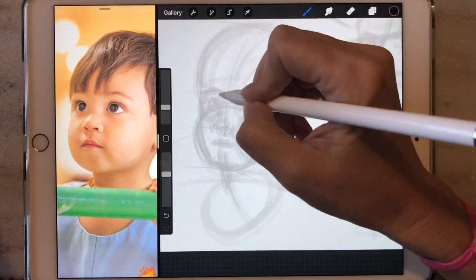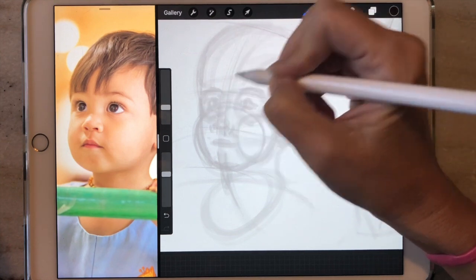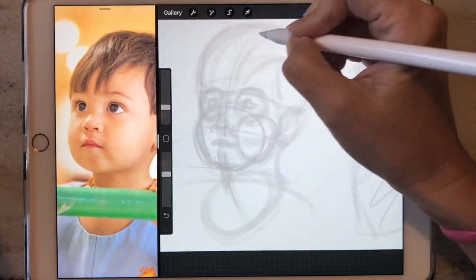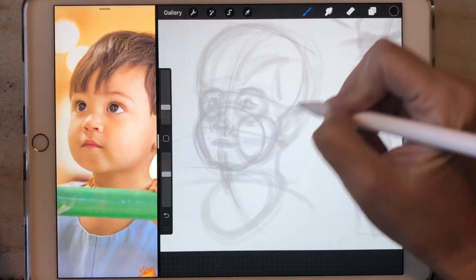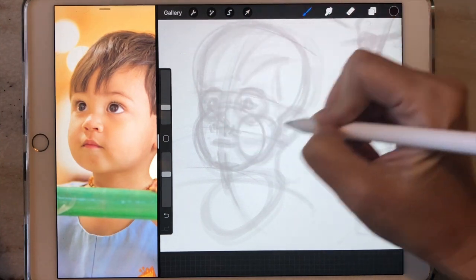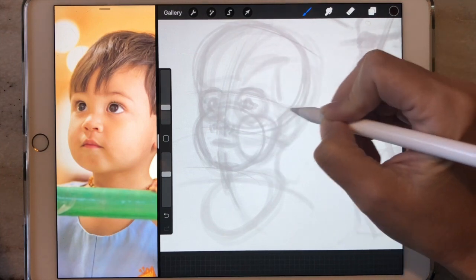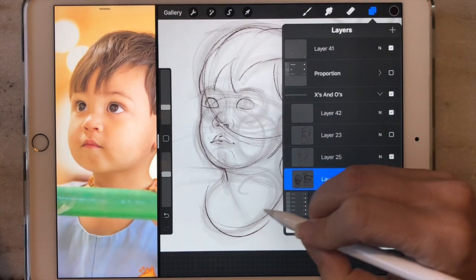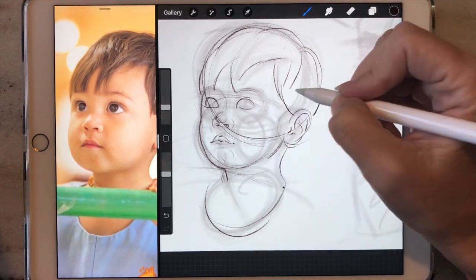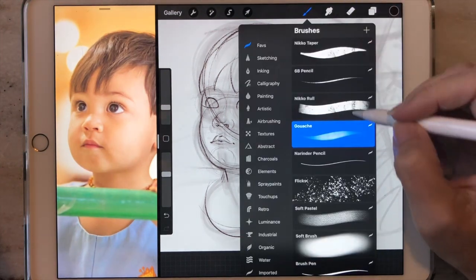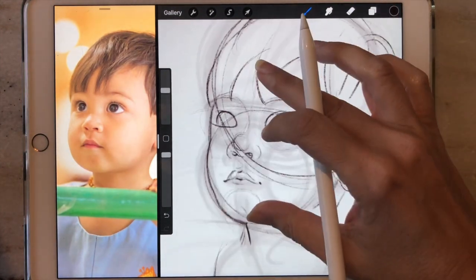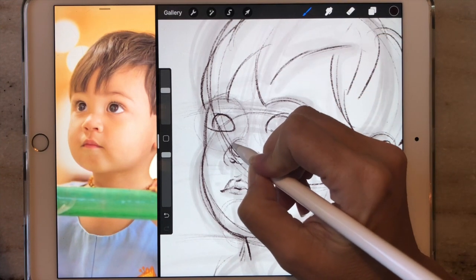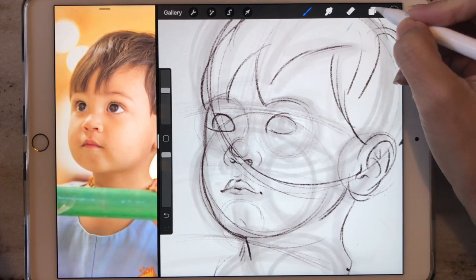Here I really like to think about what lies under the skin. So I'm thinking about the actual shape of the skull and the eye sockets here, the actual size of the cranium. It gets a little wild sometimes. I'm not too particular because I know that I'm going to come back over and start to refine things. And I still use those kind of circular shapes. And what doing this allows me to do is really keep that softness that children's portraits need.